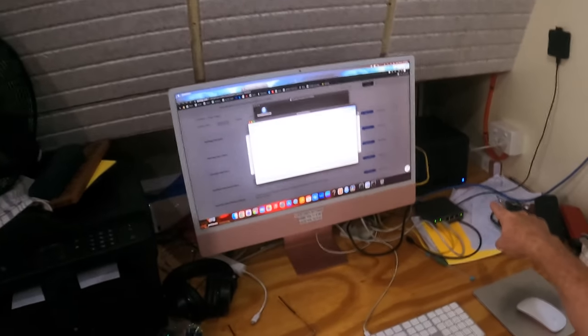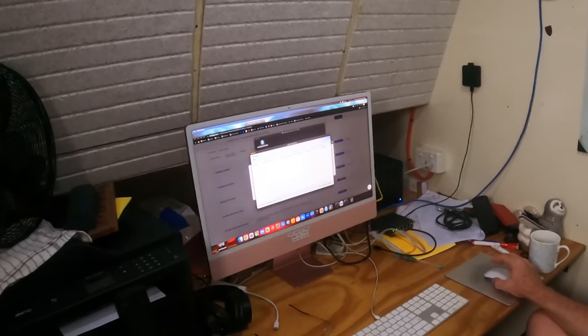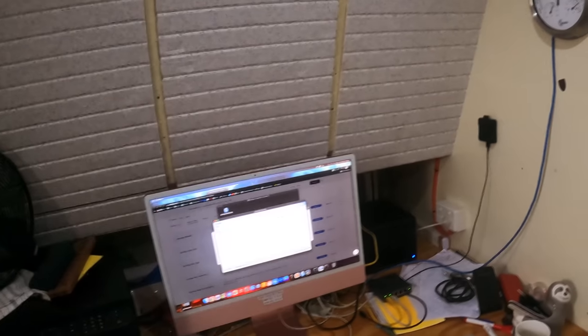Duncan in the front here is working on this beep machine in the corner. That's the NAS, network attached storage. Basically, we're having a whole bunch of issues trying to get this thing connected and talking to the rest of the boat. Yes, a few frustrations.